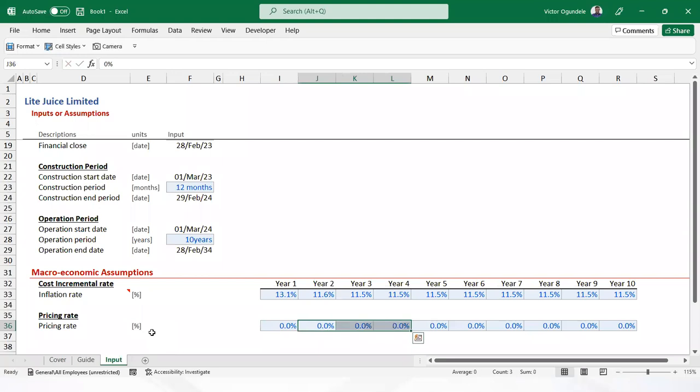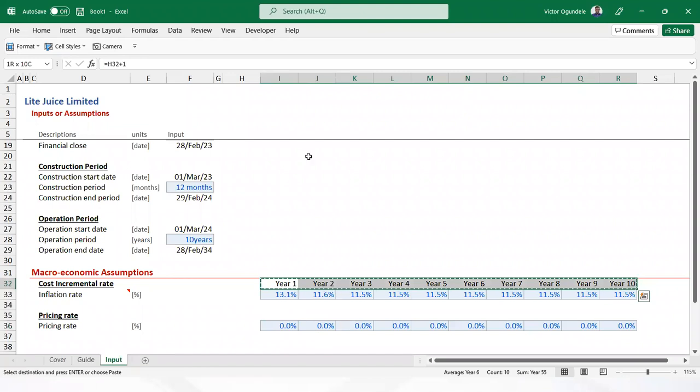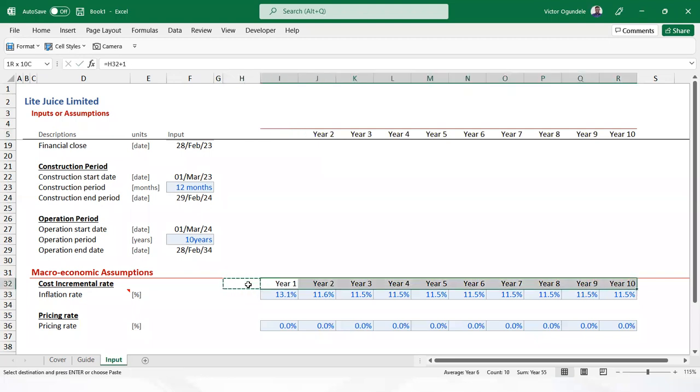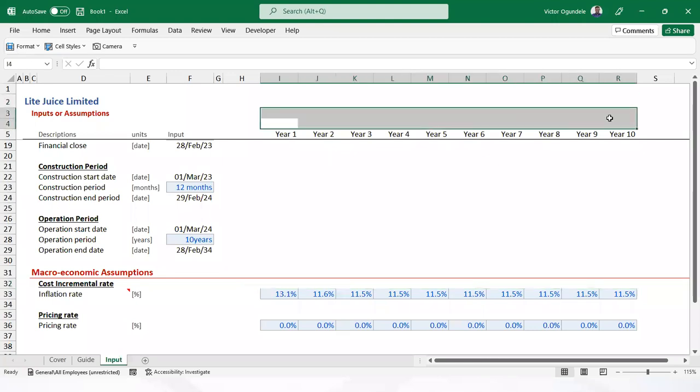Keep it constant. By the time you and your client are having that discussion, you can ask, so what do you think? You'll be increasing the pricing by this, and all those related things. Okay, I think I have a suggestion. This one we can even put up here. I think it should be good if it's sitting up there, so when I scroll down, we can always see that.